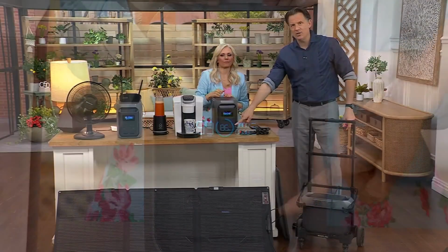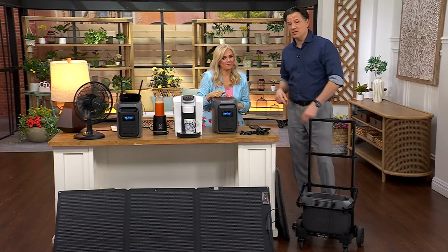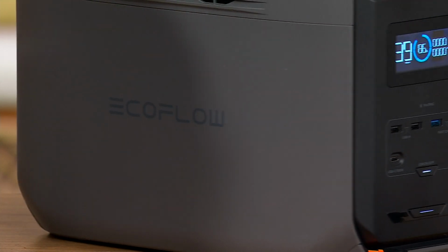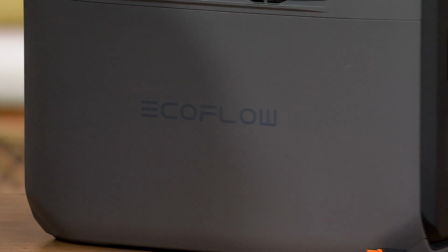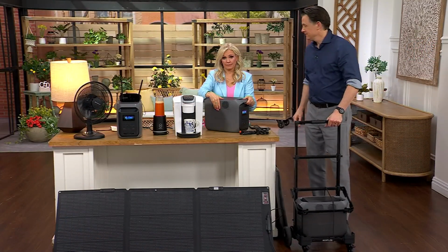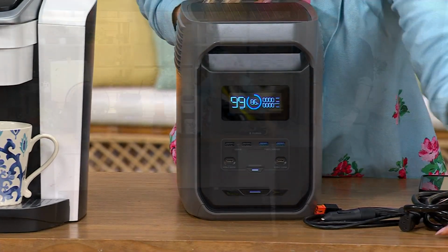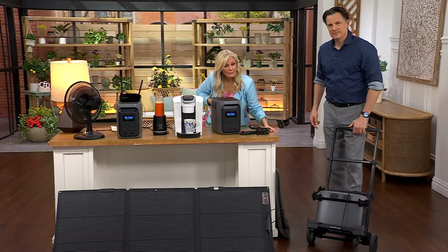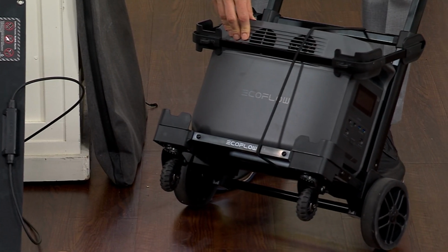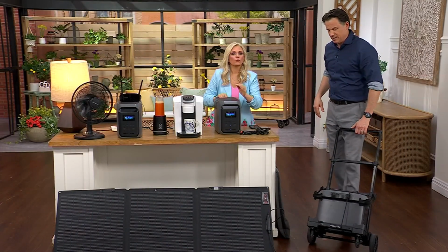All you do is turn it on, and you have 15 different ports across this Ecoflow to plug things in, like you see in front of us: the coffee maker, the blender, the router, the fan, the light, and so much more. This is a very limited color called dark gray. Nope, this is the silver. That's the silver. Dark gray is on the gray one, the one on the trolley I have right here. So dark gray, we barely have any. It's just this section right here that's going to be the dark gray. This is going to be the silver color. The only other color option is silver throughout. So same exact unit, just a little bit of a different touch of color.